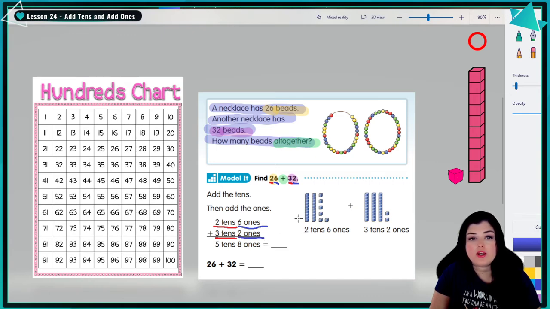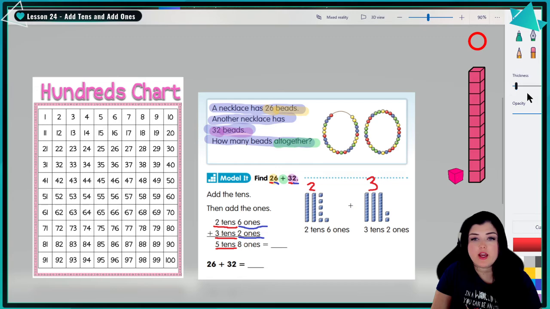Now what I want to do is add my numbers together, because Gus the Plus wants to bring two parts together. To do that, I could add my tens first. I know by looking at the picture and looking at my tens that I'm going to start by adding my tens together. So two groups of 10 plus my 3 groups of 10. So 2 plus 3. 3, 4, 5. So I know that there are 5 groups of 10.